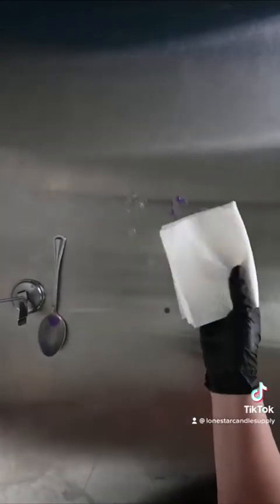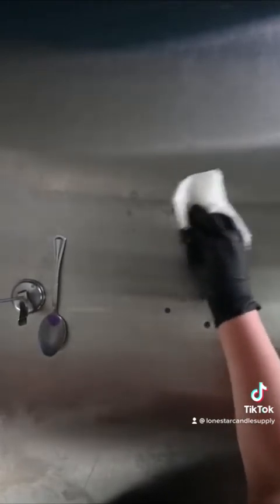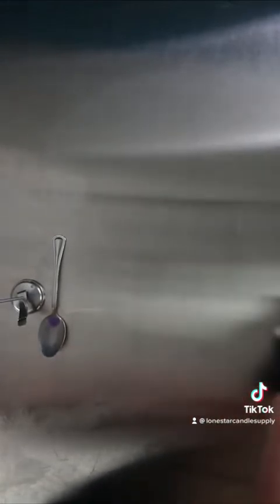So I've splashed a little bit of the mold cleaner on my paper towel like this. It really doesn't take a whole lot, and all we're going to do is work in circles, and you can start to see that wax just dissolves. What I also like about this method is it makes my stainless steel countertop nice and shiny. But as you can see, that works really, really well, just cleaning up those little bits of leftover wax.